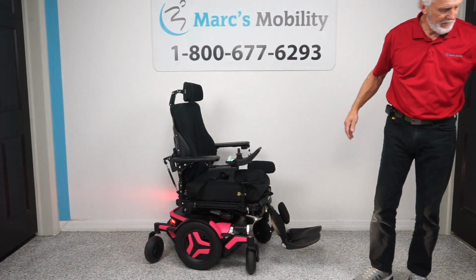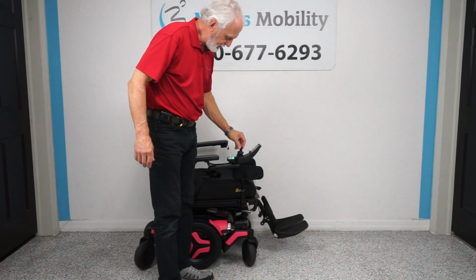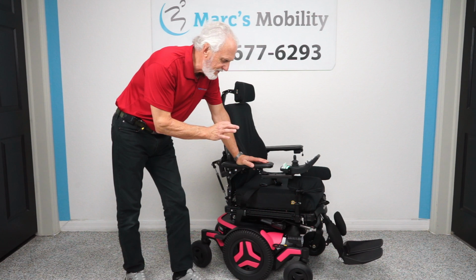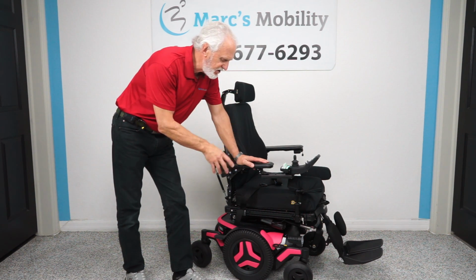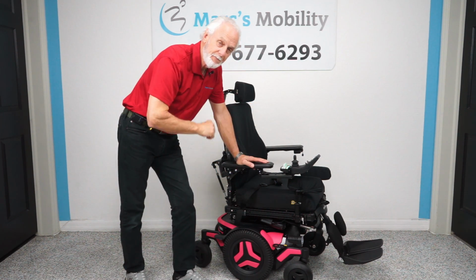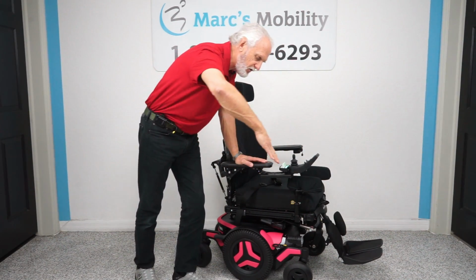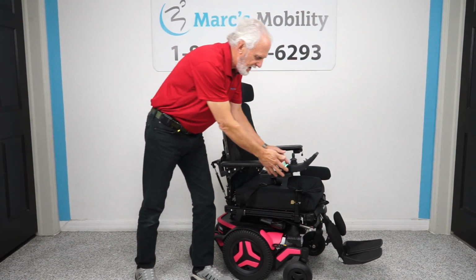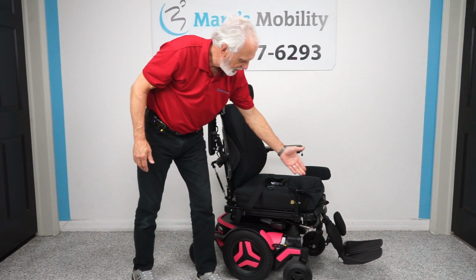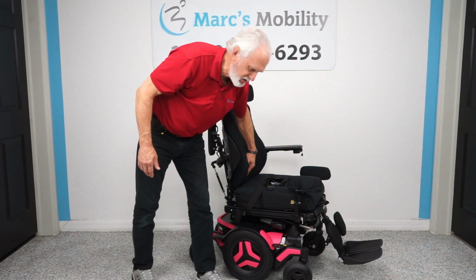So let's recap. We're going to turn the lights off so we don't blind ourselves. We have here a Permobil M3. The M stands for mid-wheel drive. This chair has 5 electrical functions: seat lift, tilt, recline, foot plates, anterior tilt. It has the swing away joystick, the flip up arm, the safety belt, the lateral knee pads, the USB port, the 18 by 20 cushion, which doesn't really matter.